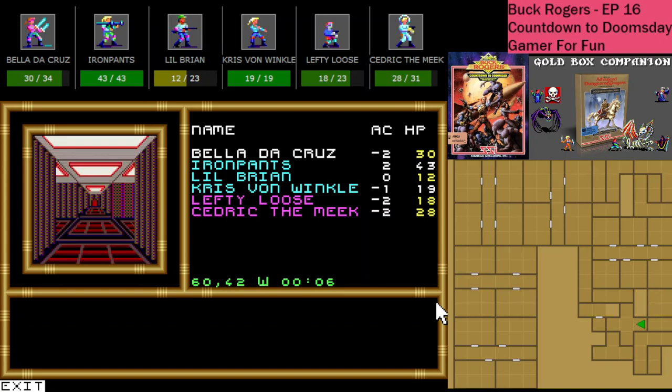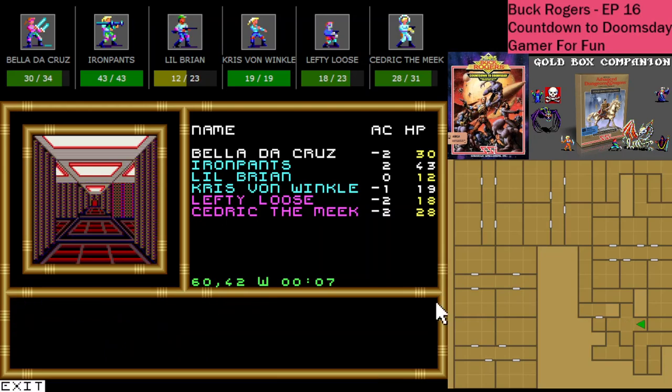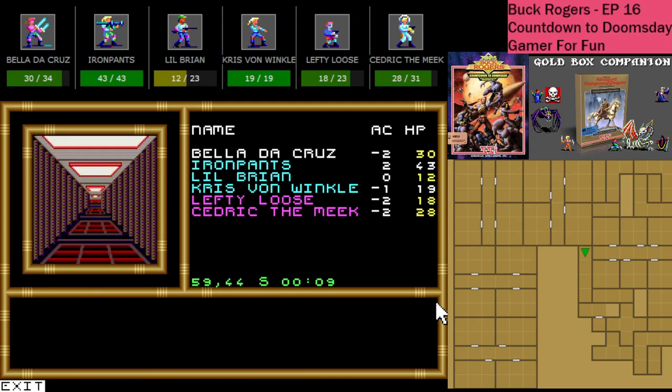So I need to exit here, and I need to go south. Uh-oh, killer genies. I'm just going to try and hide here. Oh, I did it. Reflector Development Labs. Okay, I think this is the right way. Okay, long corridor. Oh, I didn't know there was doors in it.